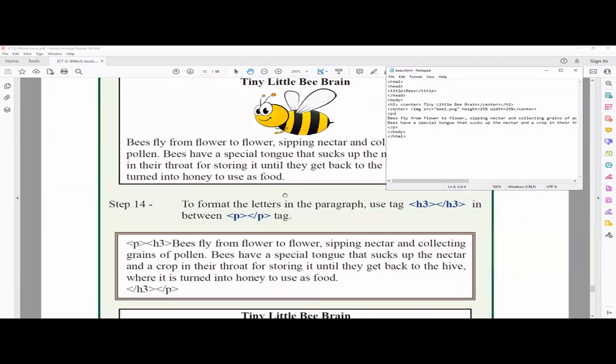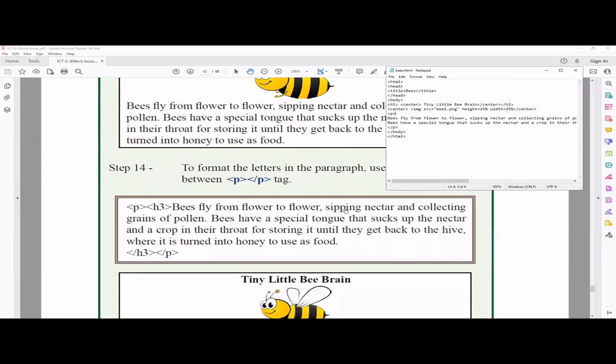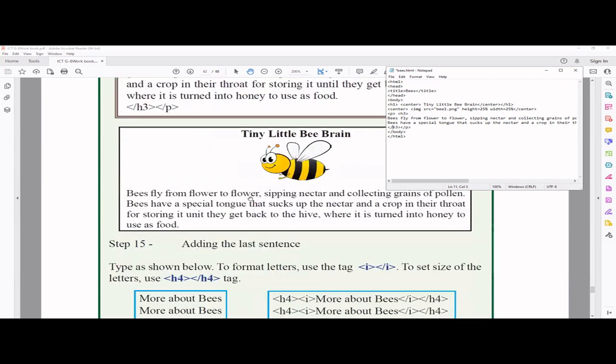Then they want to make the paragraph with H3 headers. That's why they have included the H3 tag here. So you have to open it up and close it before the paragraph tag, like this. Okay.